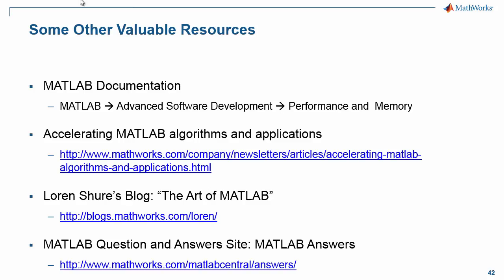A few other places to look for information: in the MATLAB documentation under Advanced Software Development, there's a Performance and Memory section that discusses some things you can do to increase performance and minimize memory consumption. There's a newsletter on accelerating algorithms. Loren has a blog titled The Art of MATLAB, where lots of this type of discussion goes on. And finally, my favorite, MATLAB Answers. It's an online question and answer style forum where you can go ask questions, and people from the community and sometimes from MathWorks will answer them. So if you're stuck, or if you have something that you just need to speed up a little bit, you can post it there, and hopefully somebody can help you make it a little bit faster.